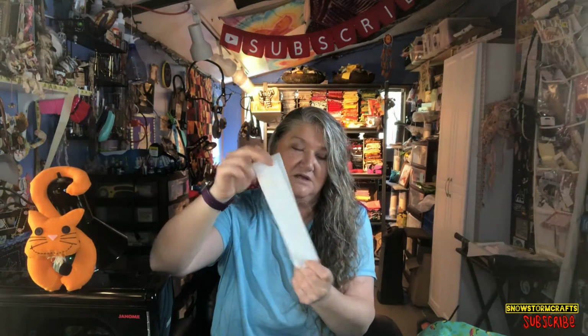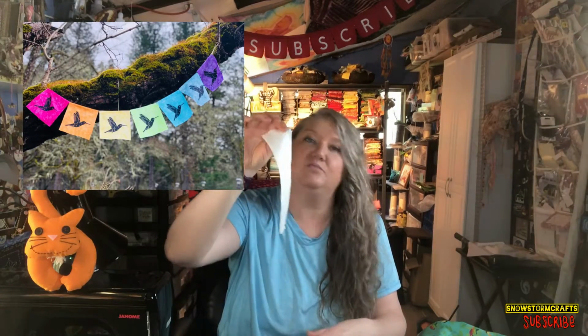For the sashing, I'm just using some Kona white cotton fabric, and I have tons of leftovers from my banner flags that I make for my Etsy shop. I get a whole bundle of white Kona fabric, and as I'm cutting up my banner flags to tie dye them, I have lots of extra scraps. So this is going to be great to put into the middle and do some sashing and separate it up. If you ever have some fabrics that are too busy to work together, just put some sashing in between. It works really good. I am going to take you guys on my journey today.